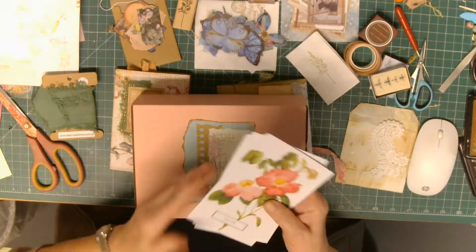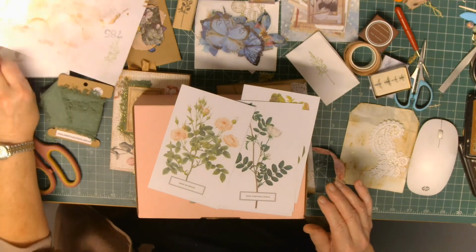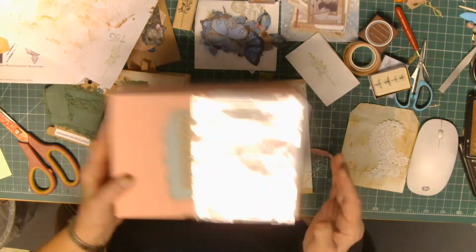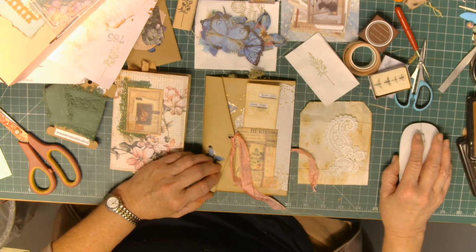Sue is thankful and grateful of the support that she has received with how many people just bought. So these are bigger pieces of ephemera that were in the box. They're for postcards. I'll use them for a bigger journal.